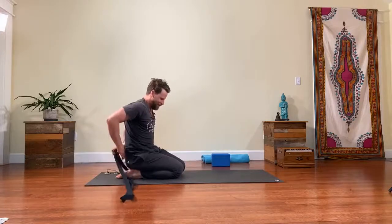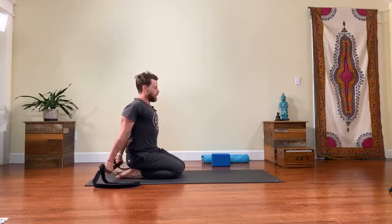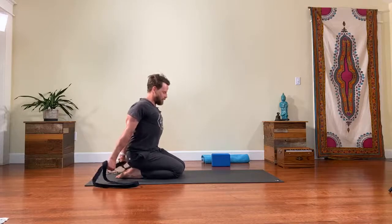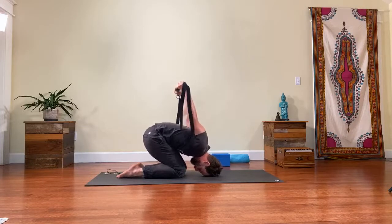Take the strap behind the back. Press your toes down. Squeeze your legs towards each other to give you a lift up. Draw the front of the shoulders back. Exhale, belly in. Inhale. Lift the core of the heart. Stay here. Or exhale, lift your hips up. Take your head towards the floor. Keep the front of the shoulders lifting. Belly strong. Ribs in. Hands pull apart. Find your breath.